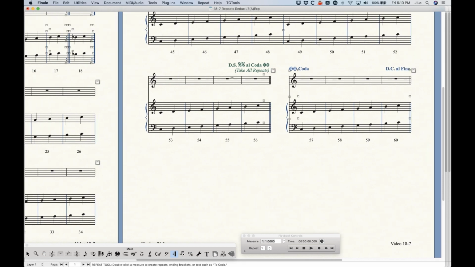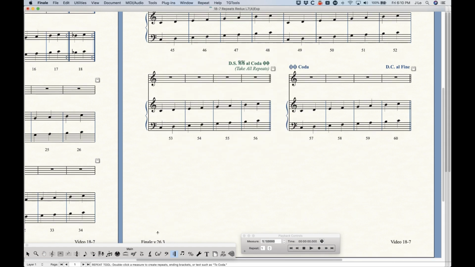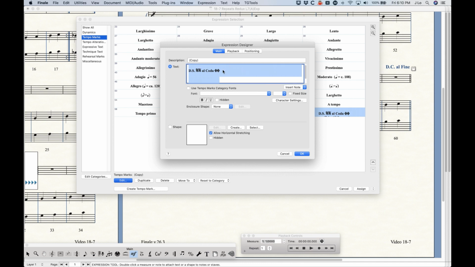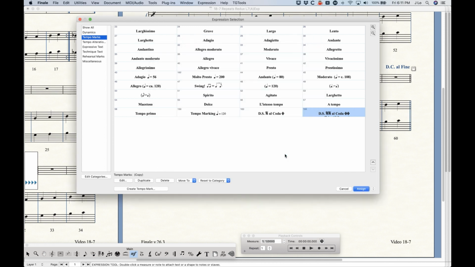I did the same thing over here where I created this little guy all in one piece. So this is actually three different types of fonts in one piece. You've got the boldface font for the DS al Coda, the Maestro font 18 for these markings, and then the normal text italicized here. And this is all in one expression. You can see I've created a whole thing here. And this is the one where the baseline shifts are important to get right. But you always have those issues when you're mixing the music font with the text fonts, all right?